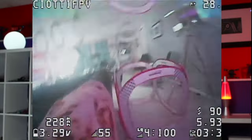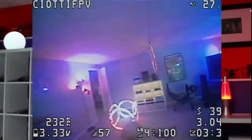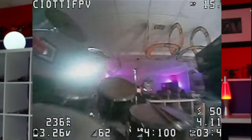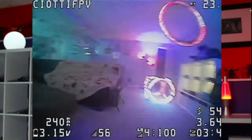This rig, this is fun. This is nuts, dude. I can't believe this is a bind and fly. What the hell? Oh, yeah. All right. I am all the way in on this, as long as it's durable.